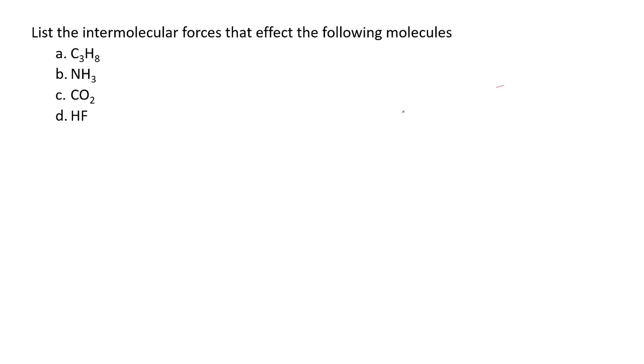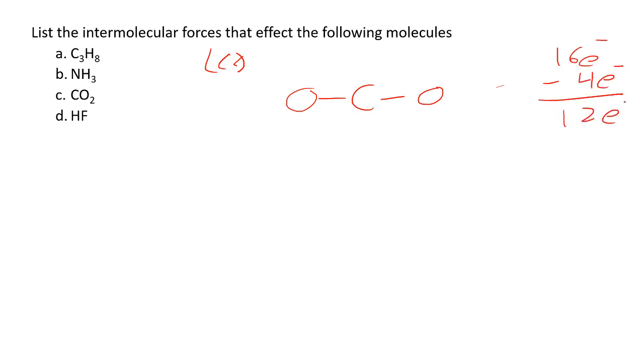So now let's look at C. So for C, this is one where it's going to show up why you need to know how to do your Lewis structures. So we're going to start with carbon bonded to 2 oxygens. We have a total of 6, 12, 16 electrons. We've drawn 4, so you have 12. Note, if you know how to do this, it's fine not to draw out this step right here.